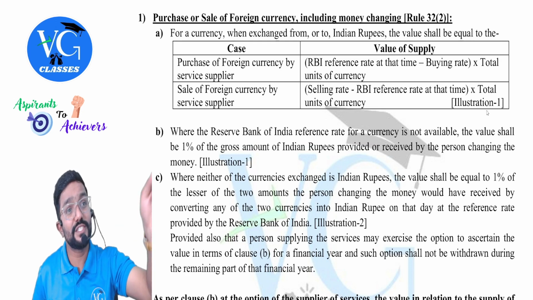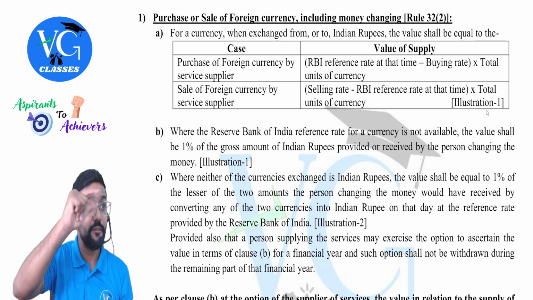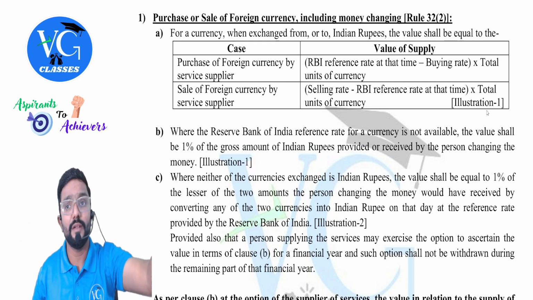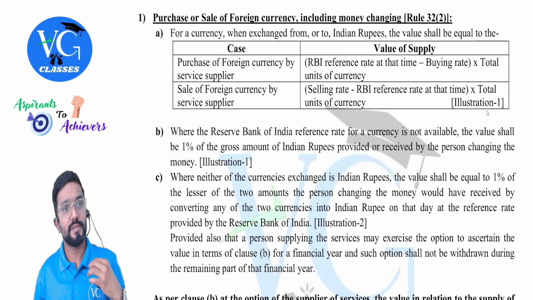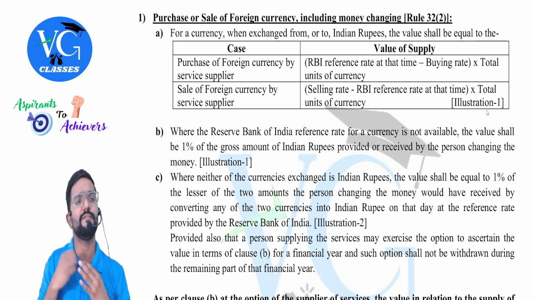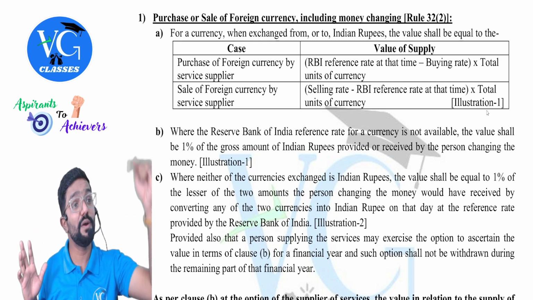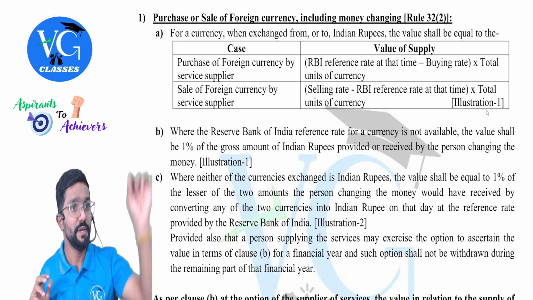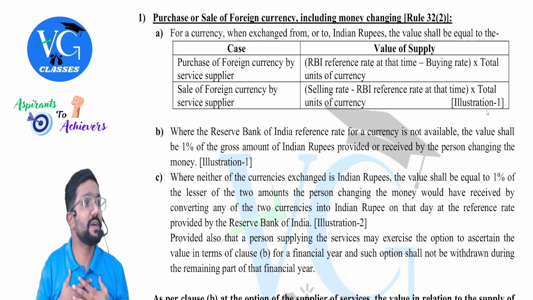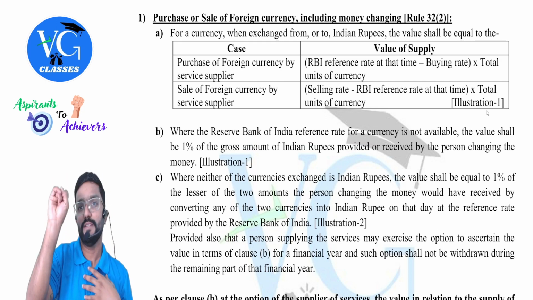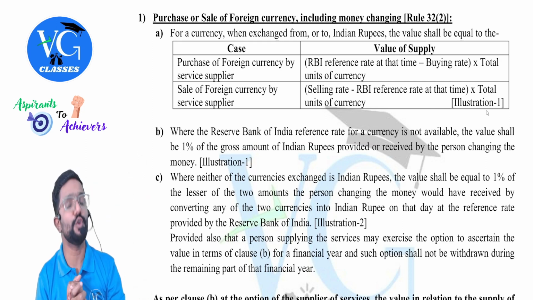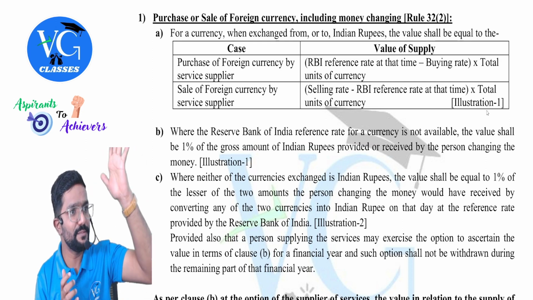If you have to sell, first you should have it, no? You should have purchased it, no? Yes. What did you pay to purchase? Then at what price did you sell me? So simple. Assume I'm just taking random figure. Assume you sold Australian dollar to me for 60 rupees. But you had purchased it for 55 rupees. What is your profit margin? 5 rupees. 5 rupees per dollar into number of dollars. That is the value of supply for you. Hope you're understanding, guys. Please be careful.